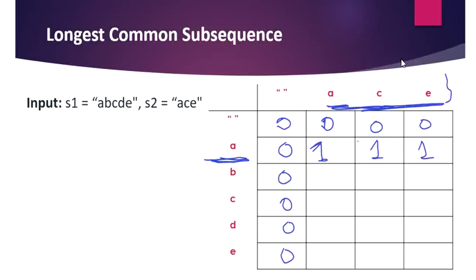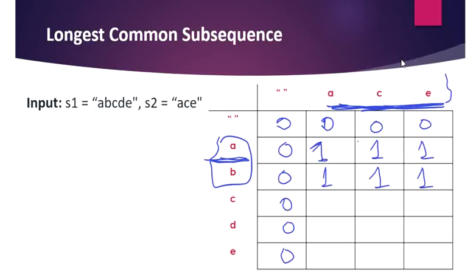We're going to compare the string AB with A. So what are the common characters between AB and A? It is going to be 1. So moving to the next cell, it is again going to be 1 because there is no B in string 2. So again it is going to be 1 because ACE and AB still share only a single character, A, in common.